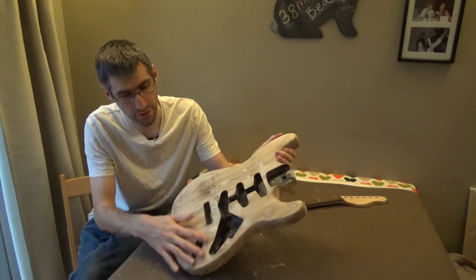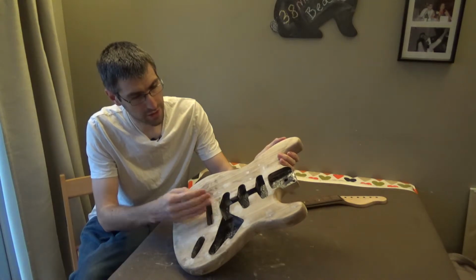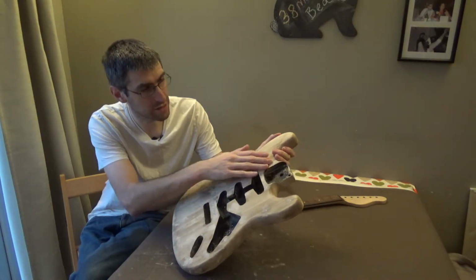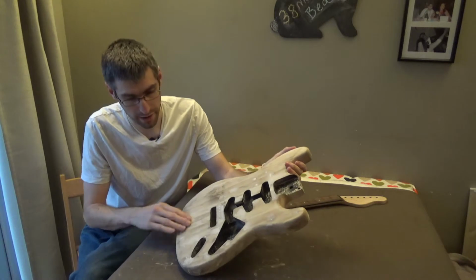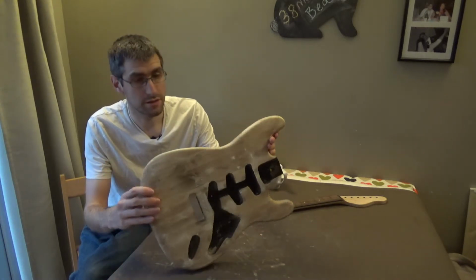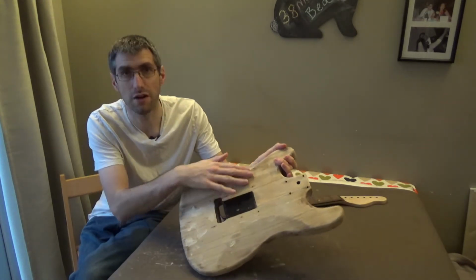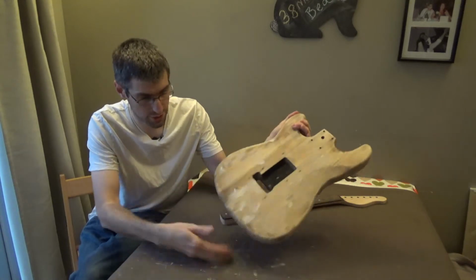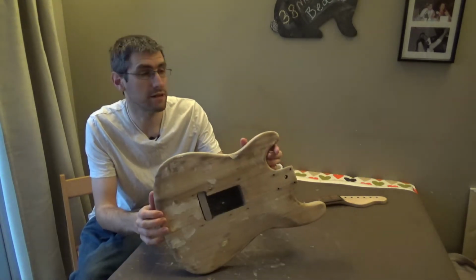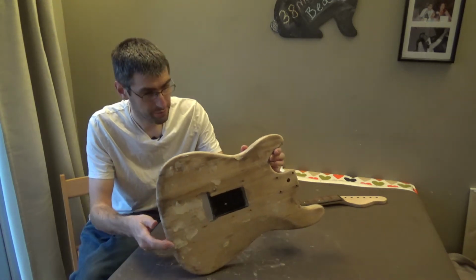But the holes are all filled, and I've done a first pass at filling and sanding. I think there's a few little divots that I need to go back through again. But yeah, it's looking quite good. It's pretty smooth. The back has been filled but not sanded, so it's very rough. There are big chunks where a chunk fell off there. So that's the sort of thing we're dealing with on the back, and the side where I've gone over it again. But that's progressing.